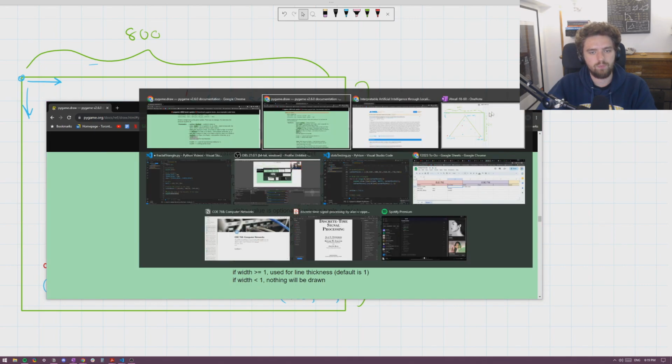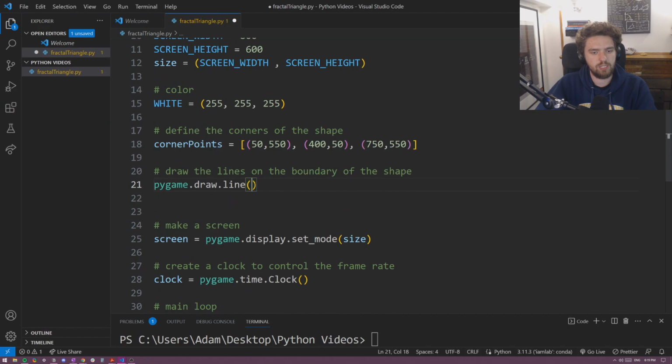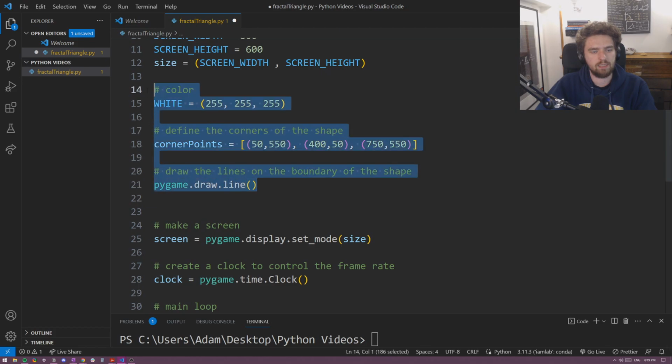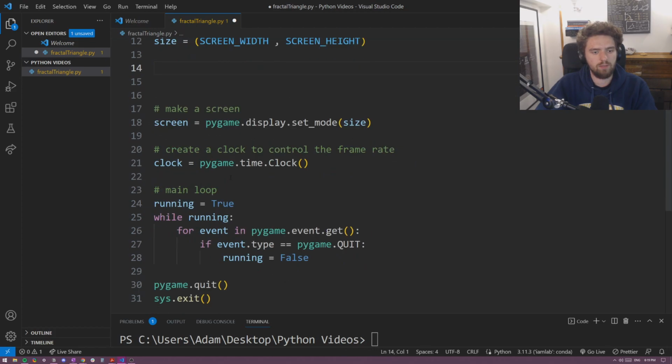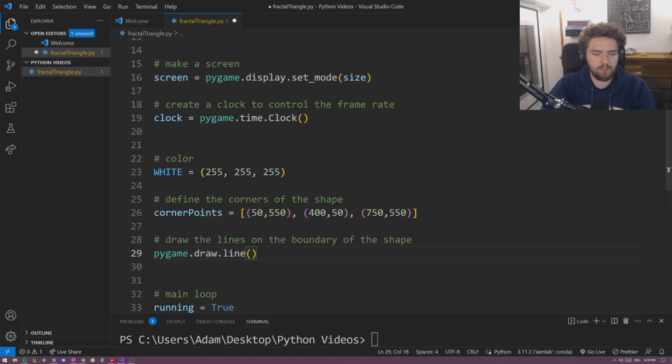So going back to our code right here, we're going to do exactly that. We're going to, first of all, create the screen. So we actually need to do this later because you see we have the screen variable defined here and we're trying to draw it here. So why don't I bring all of this, maybe including the color, a little lower just so that it's after the screen has been created. Put it right there. So the first variable we're going to have to put in is screen.